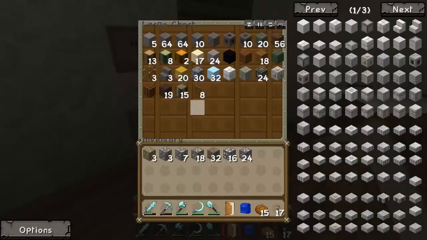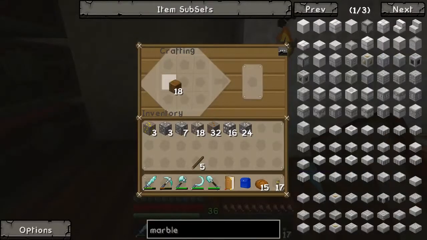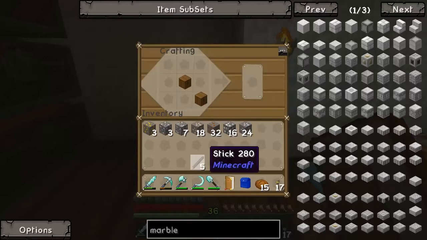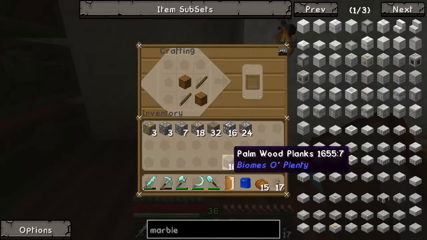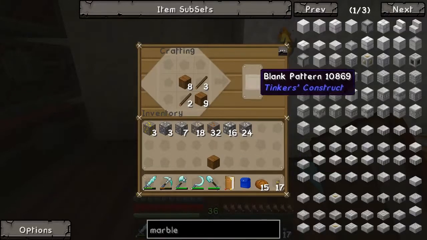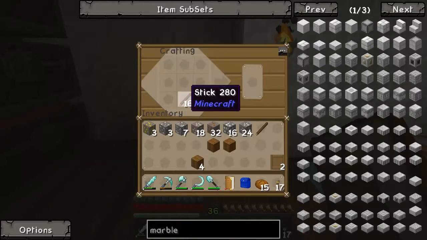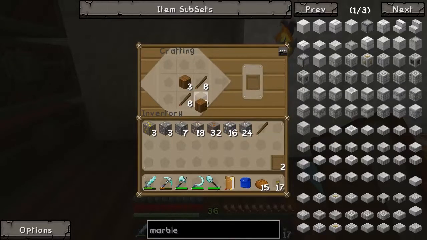I did do some gathering of wood off camera, as you can tell. I believe I have sticks too, yes. And I put a crafting table down here. I was busy. So you know what, we'll get a couple blank patterns. There we go. Get those. Get some more sticks. This should be fine for now. Yeah, five should be fine for now. If anything, we'll get some more.